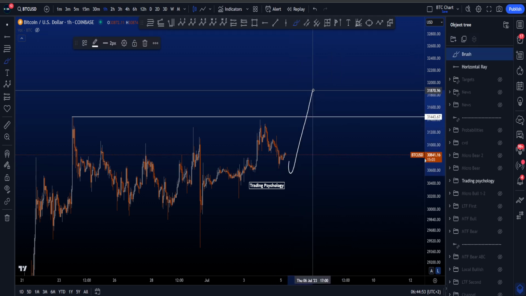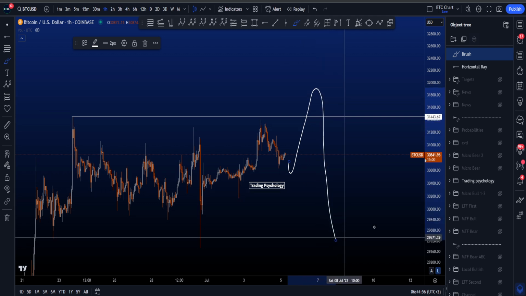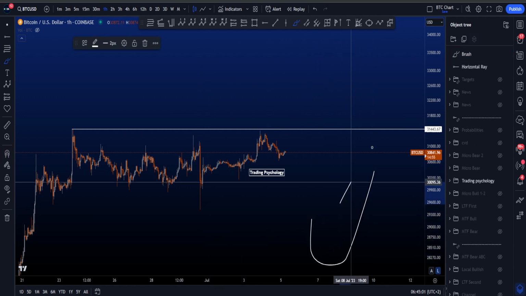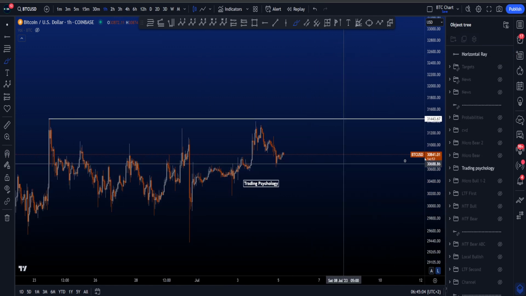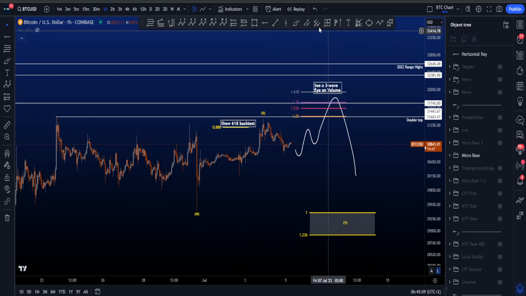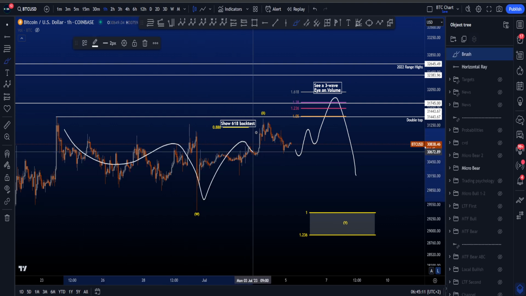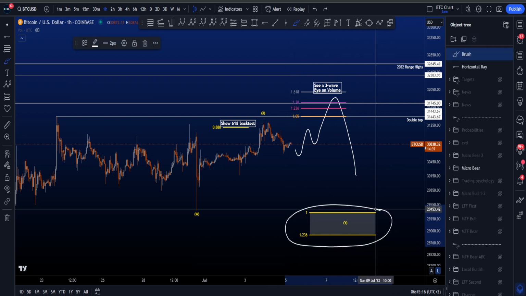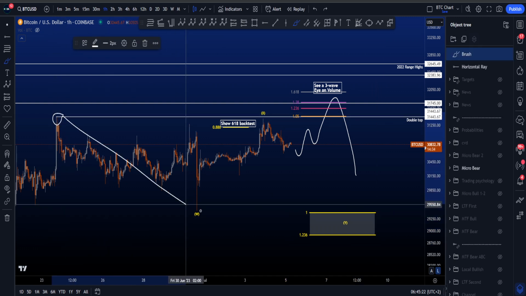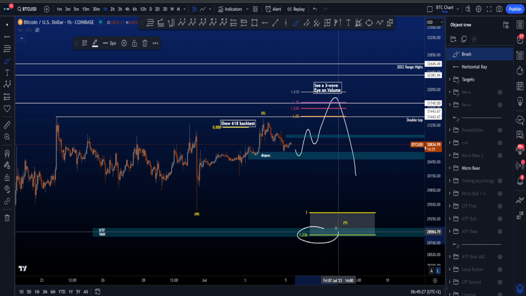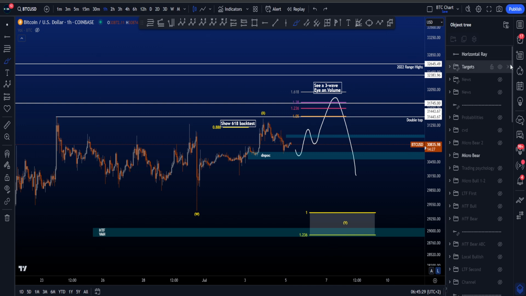move to the upside, grab the highs, then move one more time to the downside, trigger all the stop losses that are over here, and then later you continue towards the upside. I think that would be very attractive, and that's what happens in this scenario. So here we are looking for a WXY, which is then a 3, 3 and a 3 wave structure to the downside, where the most common target for wave Y is between the 1 and the 1.236 Fibonacci, taken from the high to the low of W to the high of wave X, which is in confluence with the target box around 29k. So that is super interesting, right?